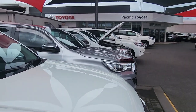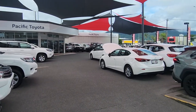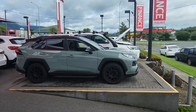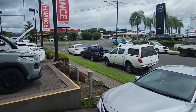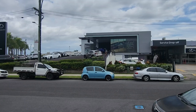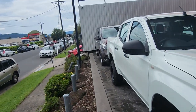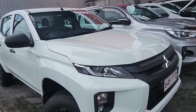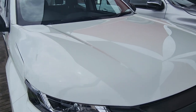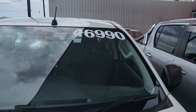We are Pacific Toyota here in Cairns. Lucky enough to have two massive big pre-owned yards up here — currently standing at 235 Mugrove Road. You can see we're pretty jam-packed at the moment. We've also got another yard up at 77 Mugrove Road, plus our Toyota Lexus showroom and service departments down the street. We turn over a little bit over 200 vehicles a month, so we're pretty particular about the cars that we get.